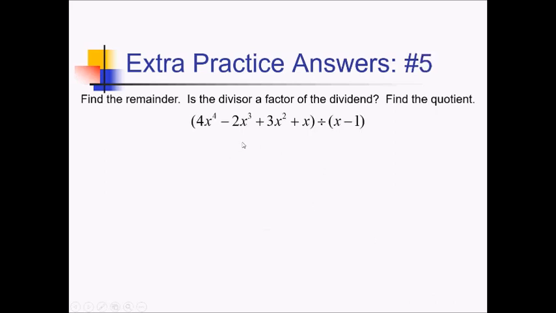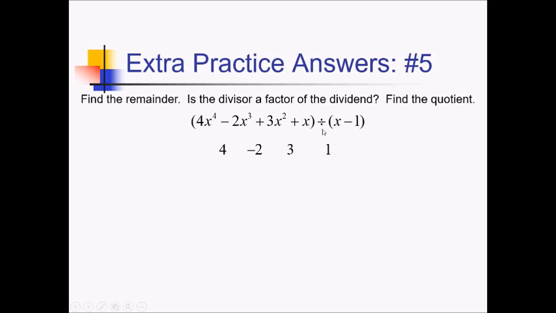To find the remainder and all the rest of this information resulting from this division, I'm going to use synthetic division. So we'll start with the coefficients of the dividend. That's going to be a 4 for the 4x cubed, followed by a -2, 3. For this x here, we're going to use 1, invisible coefficient of 1. And we got to be careful here. This is an easy one to miss, but there should be a constant after the x.